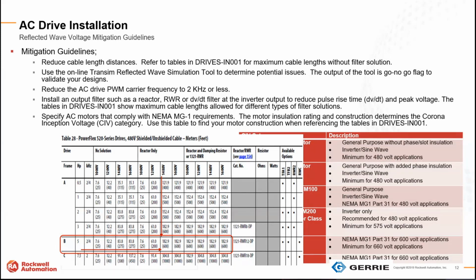If we look at the 1488, I don't know if you can see my mouse there or not. If I take 1488 with the RWR, it's the same distance. So oftentimes the reactor is the best solution. Usually this is a small horsepower drive, and that's the case in the small horsepowers. With a larger horsepower drive, usually we can get a fair bit greater distance with that reactor and dampening resistor. That's really our version of a dV/dt filter that you hear about from some of our Encompass partners that they sell and produce.